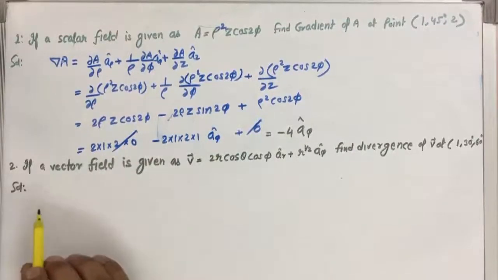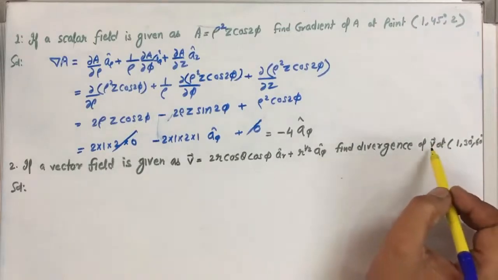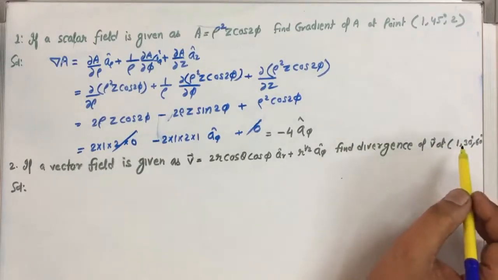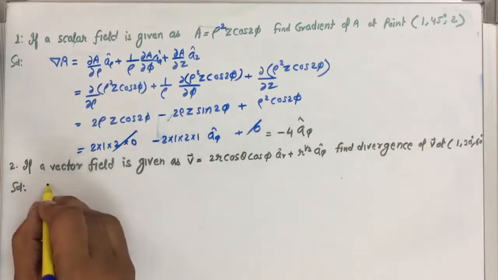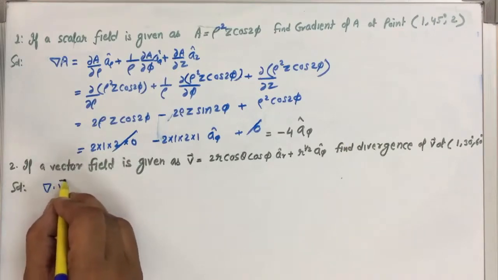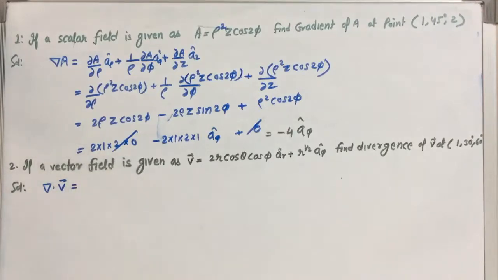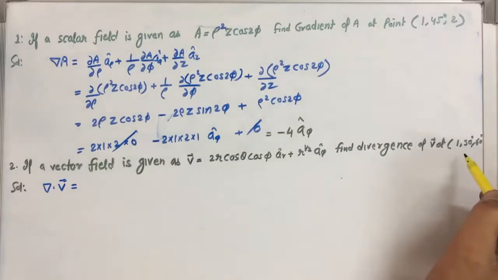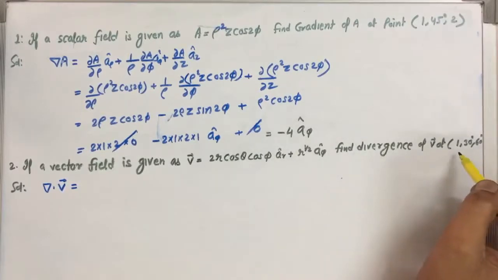Now from this problem, we find that we have to calculate the divergence of the vector field at this point. The first point, that is divergence, can be written as this. Second thing, in which coordinate system we are talking about should be clear. That can be confirmed from the point. It can be confirmed from here as well, but the simplest way is to find from here.